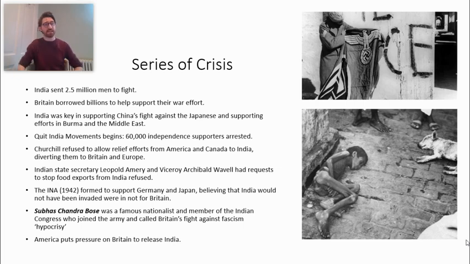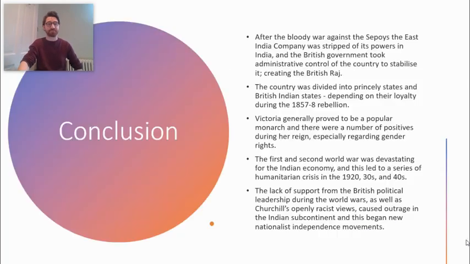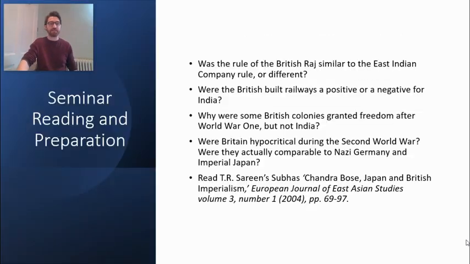And one of the most famous nationals India have is a man called Subhas Chandra Bose, who joins the Indian National Army to fight against Britain. So I'm going to finish this session in this desperate moment of Indian history where 2 million people died avoidably whilst being forced to fight a war that the British had decided to become involved with. I've left the most important points on this conclusion slide for you to make notes about.